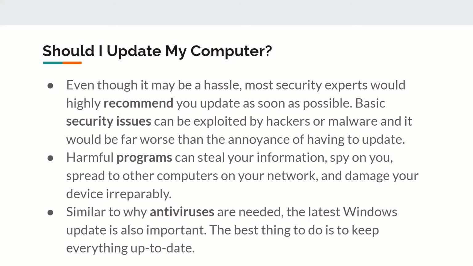Even though it may be a hassle, most security experts would highly recommend you update as soon as possible. Basic security issues can be exploited by hackers or malware, and it would be far worse than the annoyance of having to update. Harmful programs can steal your information, spy on you, spread to other computers on your network, and damage your device irreparably. Similar to why antiviruses are needed, the latest Windows update is also important. The best thing to do is to keep everything up to date.